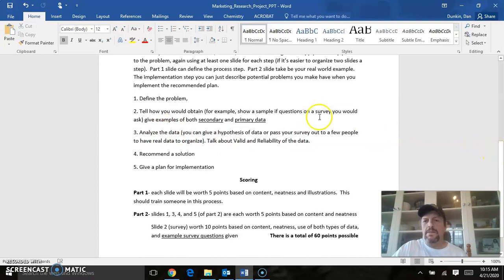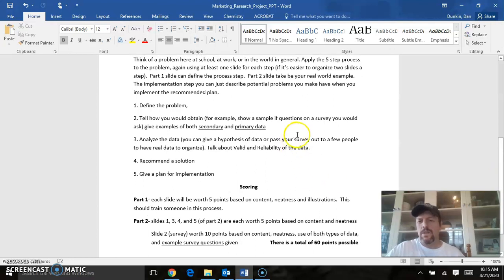If you need to collect real data to be able to talk about it, do that. And if you have to make it up, that's fine, so you can show that you're using data. That's how I want you to do it. Or go get real data, depending on if you're talking about lunch programs, you could go get real data and then talk about real things and get real research. So make this as real world as you can. Don't go buy something, but if you need to make something up just so you can talk about secondary data, that's fine too.